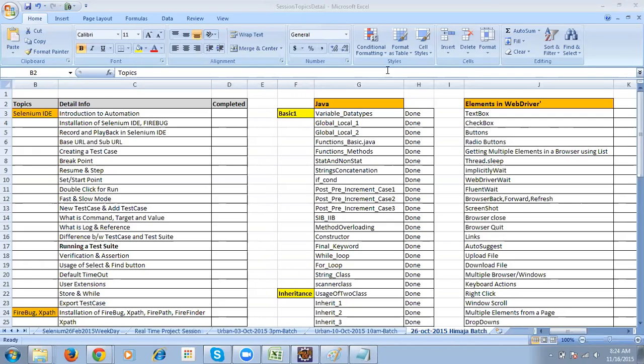There are two types: one is a programming language, another is a scripting language. A programming language has both compiler plus interpreter level of execution. A scripting language has only interpreter level of execution. For example, Java is compiler plus interpreter execution, and Ruby is scripting level execution alone, which means interpreter level.